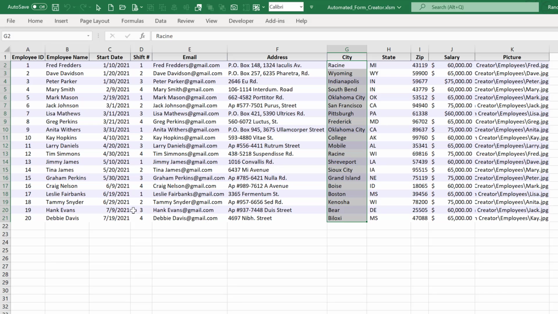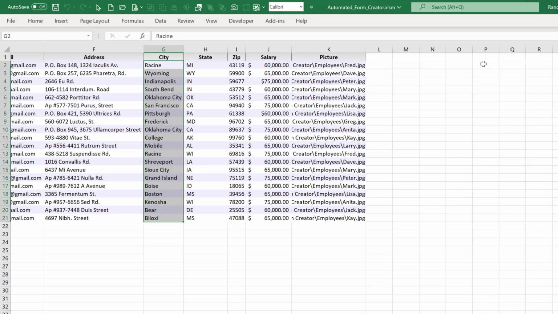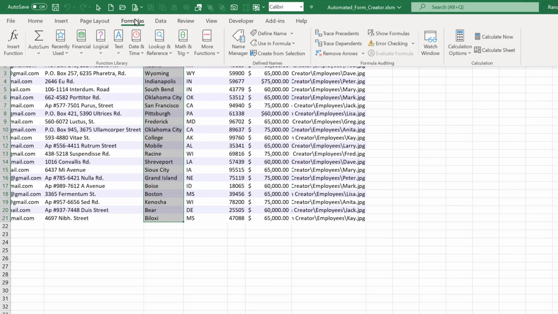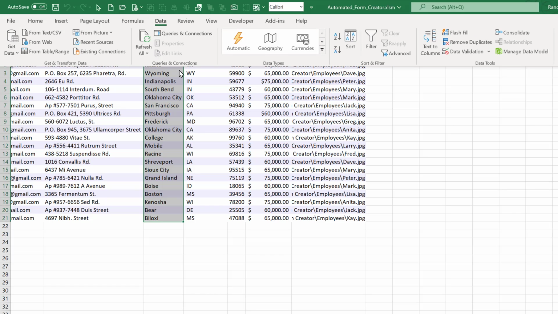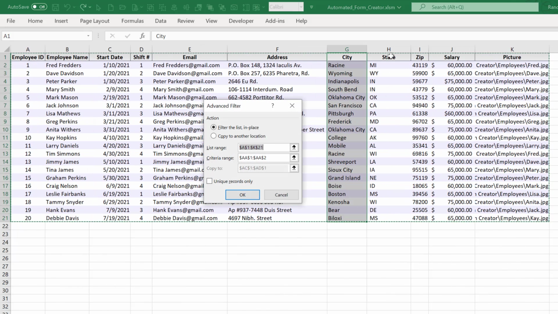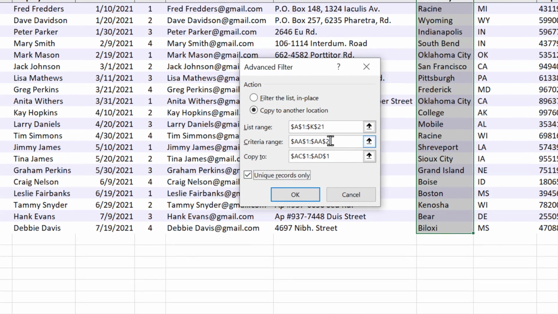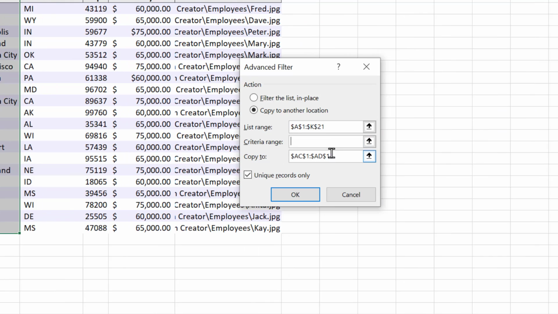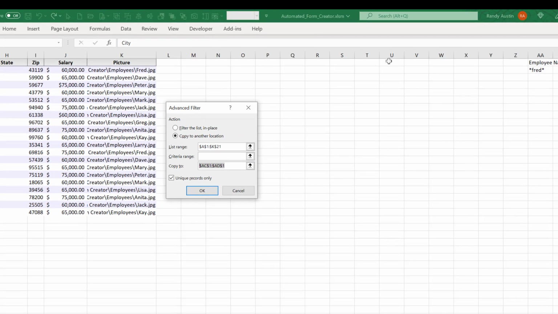But how do we know if there's duplicates? Well, we can determine the last row here. If I count, I know there's 20 items in here, but if I create a unique list of this, that unique list is going to be less. How do I know that? Well, let's take a quick look. If I go to data, I create an advanced filter based on this. I'm going to click on advanced, and I want to copy to another location, and I want unique records only, and there's no criteria. So we're going to clear out that criteria, and I want that unique list. Let's say we're just going to put it right here in U.